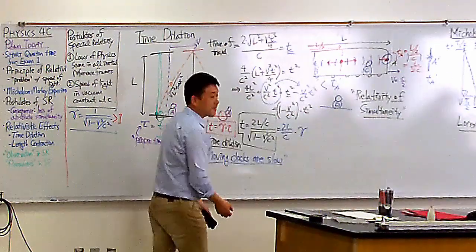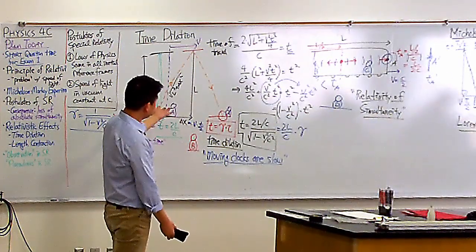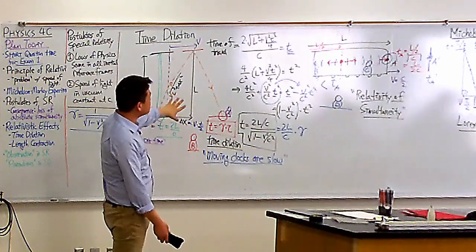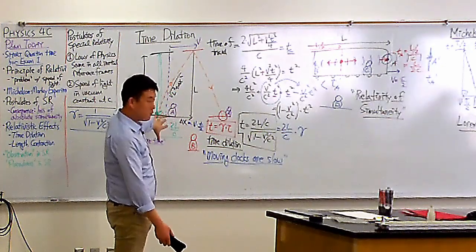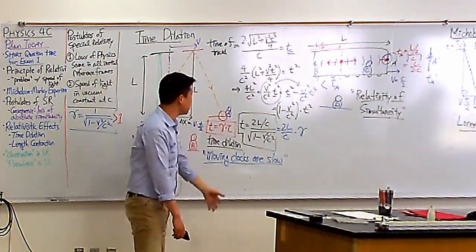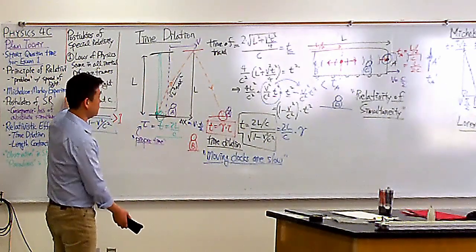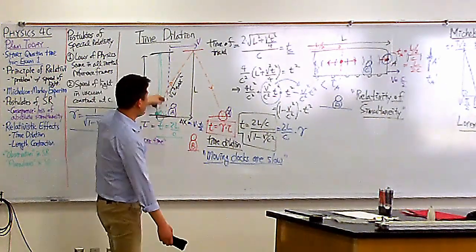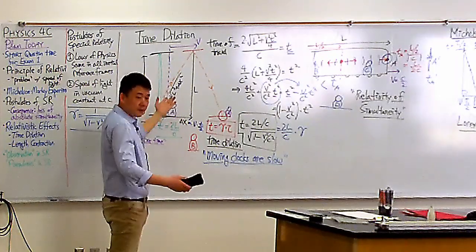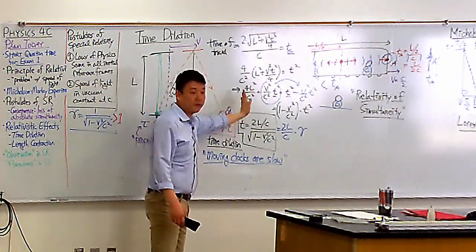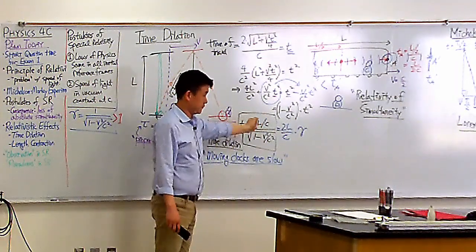So that's time dilation. It's maybe not what you would have guessed, but once you derive it following these steps, it makes sense, right? Once you believe this, then you can believe that this bouncing back and forth of light somehow takes longer as this clock is moving past you. Okay?